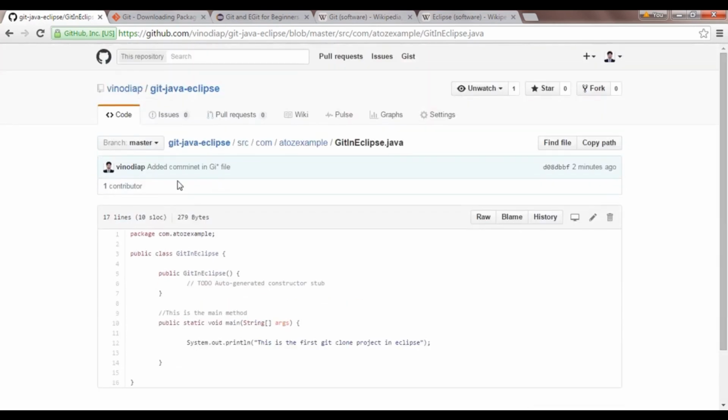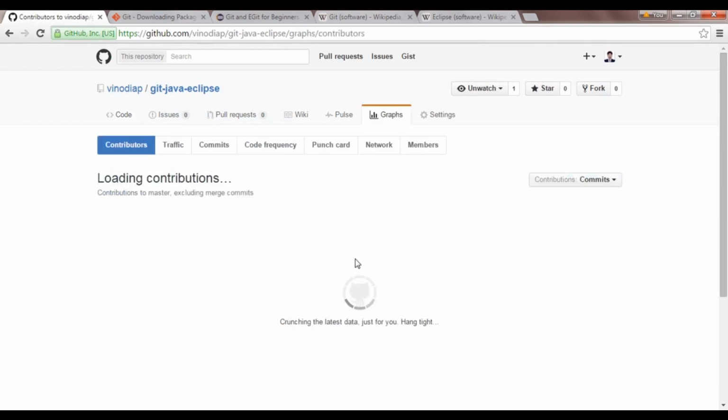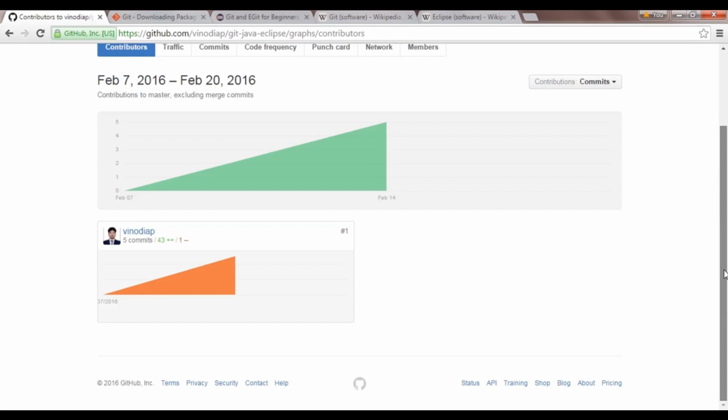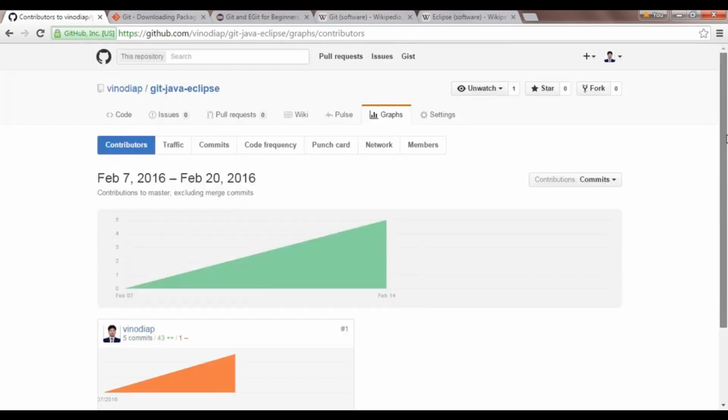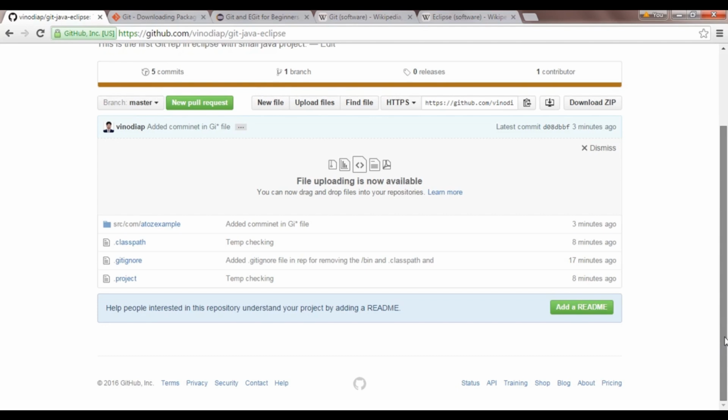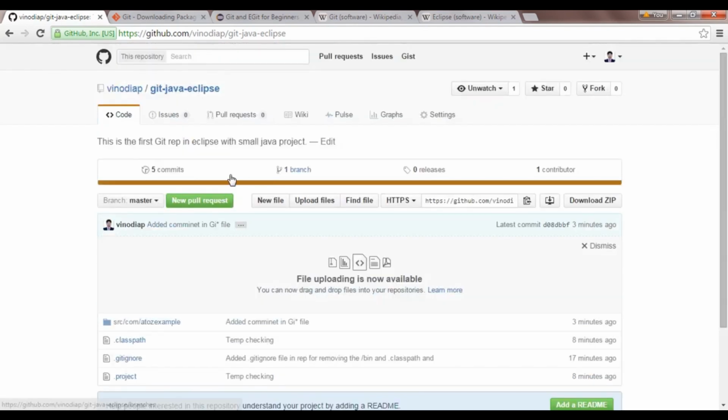As of now, the current one states that 2 minutes ago I have one contributor only, and if you see the graph report, what I have done in this repository will be displayed. So as of now, if I comment on line 43, plus edit, plus minus something like that. So this is initials and how to do all those things.